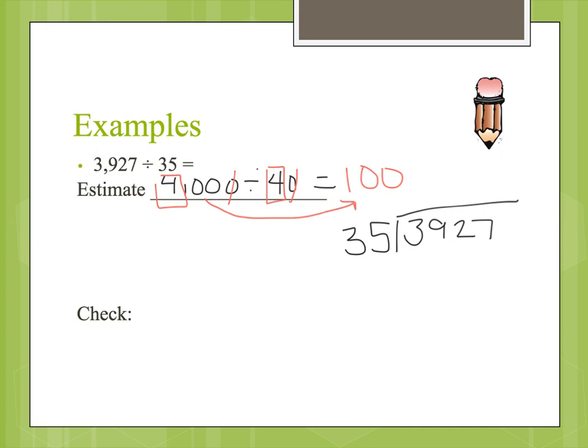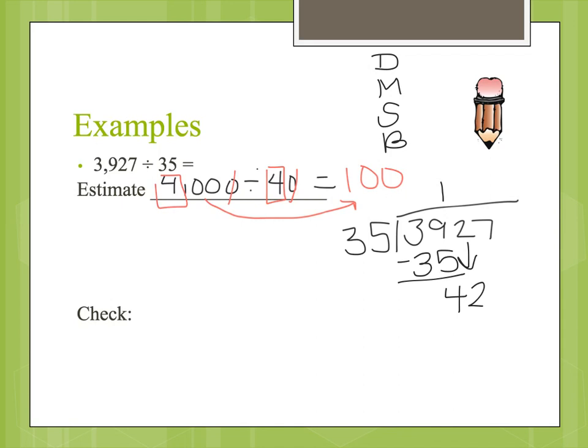Based on my estimate, I can see that my quotient is going to start in the hundreds place. So if I look, 35 divides into 39 one time. 1 times 35 is 35. Subtract, I get 4. You know what? I'm going to take a time out for a second and write my steps at the top of the page, just so I don't forget. All right, I subtracted. Next, I'm bringing down.